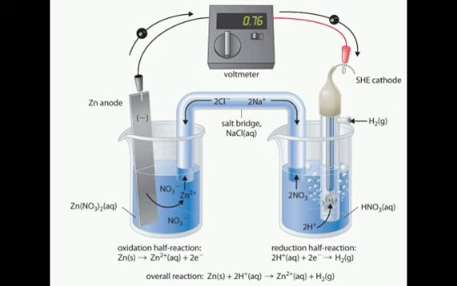So what is standard electrode potential then? Standard electrode potential is the measure of the tendency of an element to form ions in solution relative to the tendency of hydrogen atoms to form ions in solution at standard conditions, which you know about. So, how much an element can form ions in its solution compared to how much hydrogen atoms can form ions in solution, that is standard electrode potential.